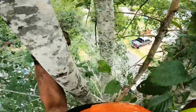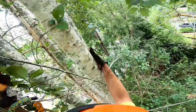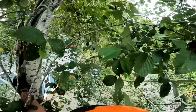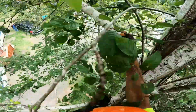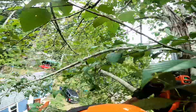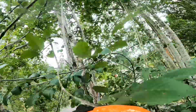Whenever you got to work down these multi-stem trees and you got a branch or a stem that's way out away from the main trunk, again, just think about where you can put a line. I typically use DRT because it gives you that 2-to-1 ratio when you're pulling your line in. That helps you actually stabilize the stem that you're getting into. And if you can see here, there's quite a bit of rot and this stem is not looking so good. You would not want to be in this with just a lanyard on. The possibility of it breaking out while you're up there is just extremely high, and then you have no support system above you.